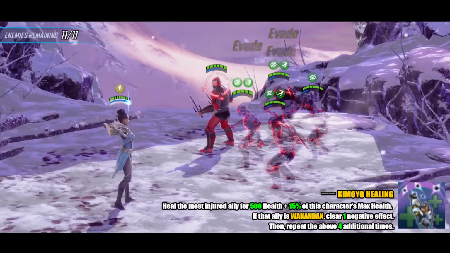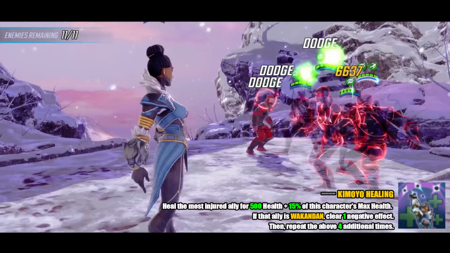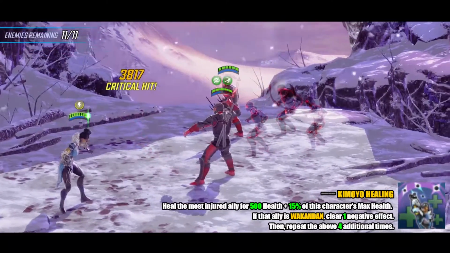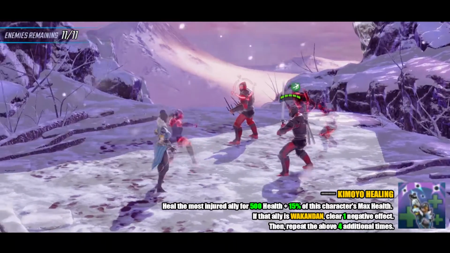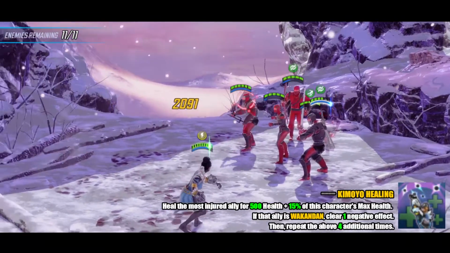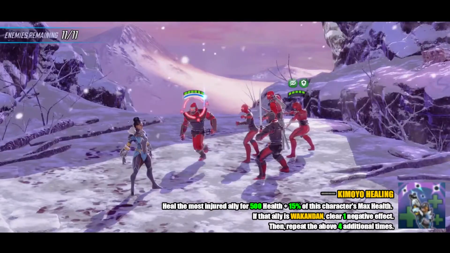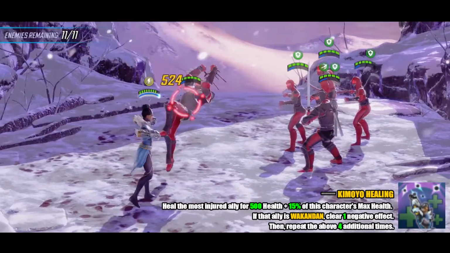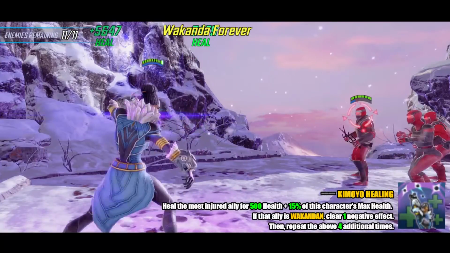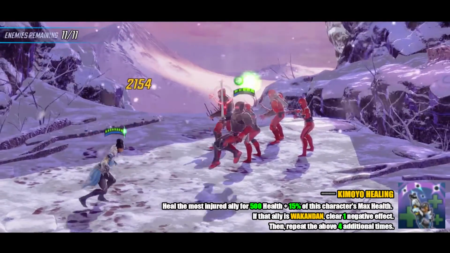So you heal the most injured ally for 500 health and 15% of this character's max health, so at 7 star, that works out at around about 15,000 health. If the ally is Wakandan, you clear 1 negative effect and then repeat the above 4 additional times. So if you max this out at level 7, and I would say it is worth maxing out, then you actually have 5 heals doing 15% at a time and clearing 1 negative effect.